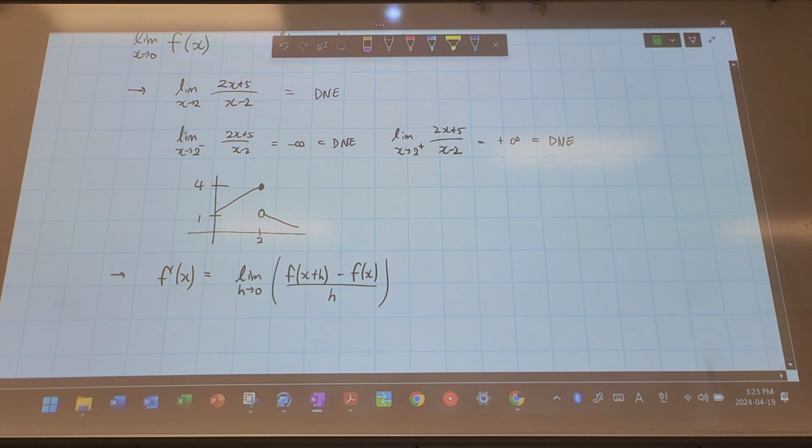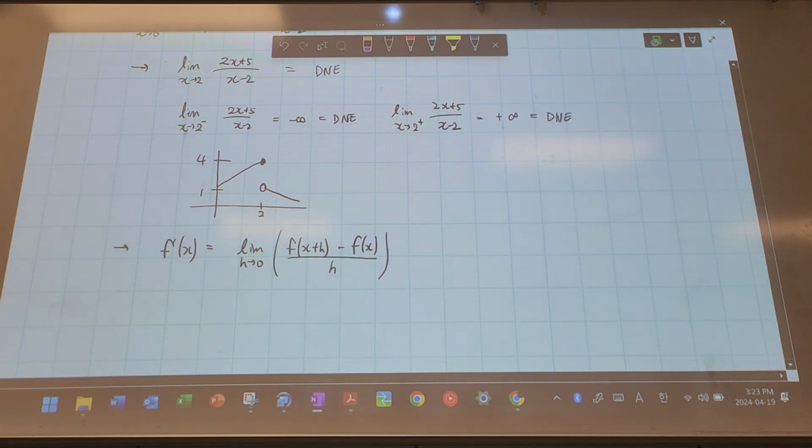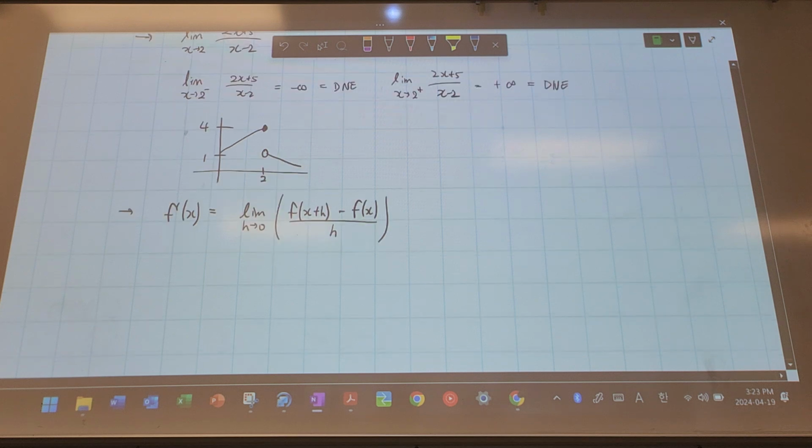Just by looking at this, what do you think? Will this limit exist? Not at first sight, right? Because h goes to 0, so we're dividing by 0, and that doesn't make sense. However, in the process of this work, if you simplify f of x plus h minus f of x, usually, in most cases, the h will cancel out on the bottom, so you get rid of the denominator h. So in this case, we can avoid that by simplification and factoring out. But we also have some cases where it's just not possible, right?